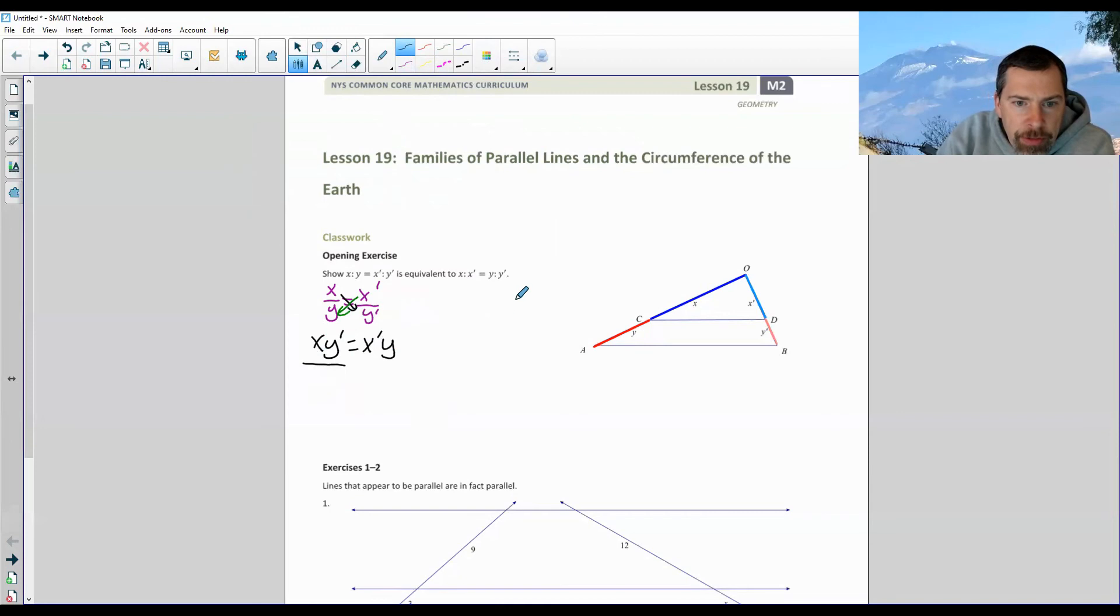Now if I divide both sides. So we're trying to get an x prime and a y prime in the denominator, because this is the denominator, the second half, and they both have primes. So I'm going to divide by x prime y prime on both sides. These are still equivalent because what you do to one side, you can do to the other. So after I cross multiplied it, I divided both sides by my denominator pieces that I'm looking for, x prime y prime. And when I do that, watch what happens. The y, y prime over here cancel. Anything divided by itself is one, leaving me with x over x prime. X prime divided by x prime cancels, and that leaves me with y over y prime.